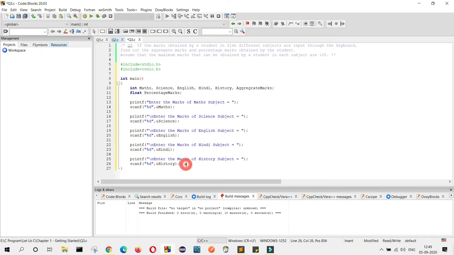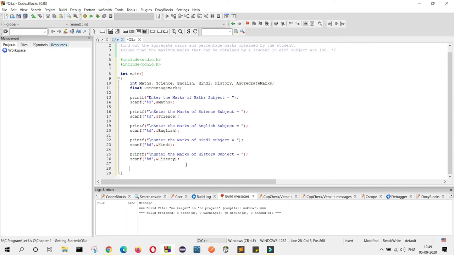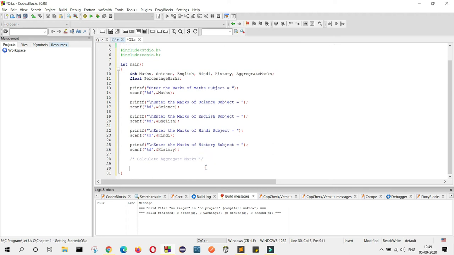Now what we will calculate is aggregate marks. Here I can write calculate. What we need to calculate? We need to calculate aggregate marks. So how can we calculate aggregate marks?